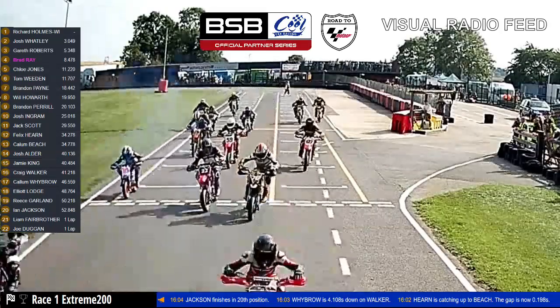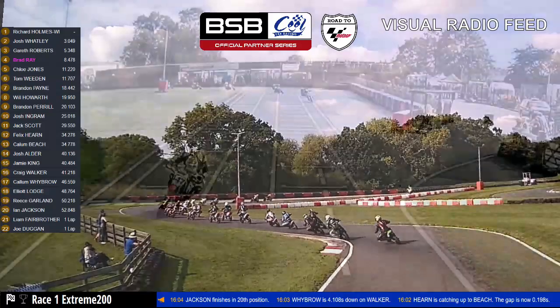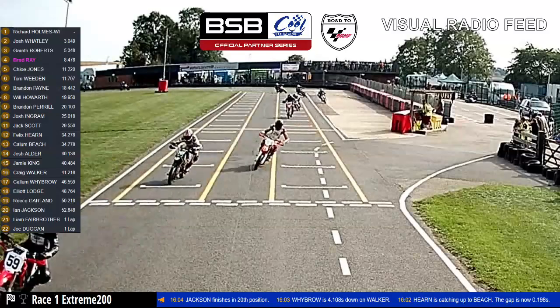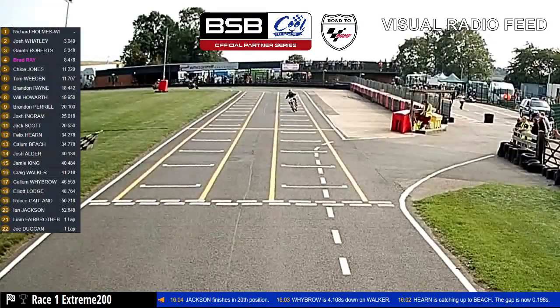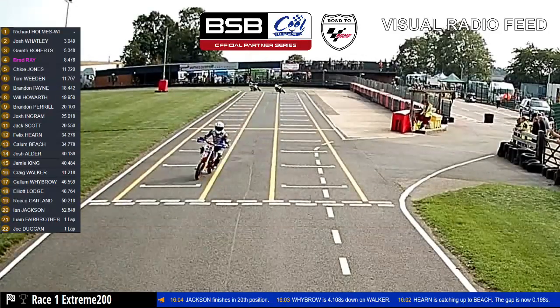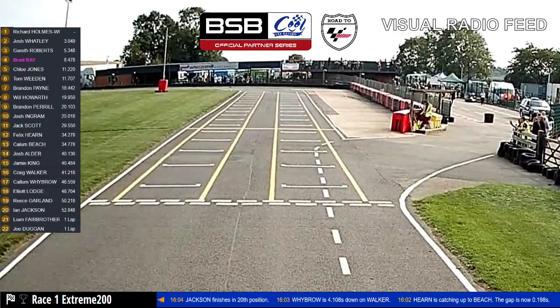Yes, apart from going over the track limits, that won't do you much good. But restart the third and final time, and they all made it through those couple of corners. Not too badly indeed, everyone pushing it as hard as they can. Richard Holmes-Williams did start to be chased though, but in the end took the win ahead of Josh Watley and Gareth Roberts. Bradley Ray finishing in 4th place after challenging for the race lead on at least 2 different occasions. But hey-ho, this is motorsport.